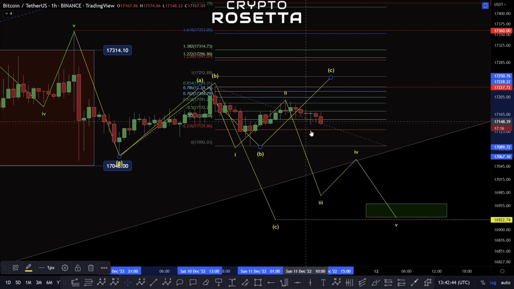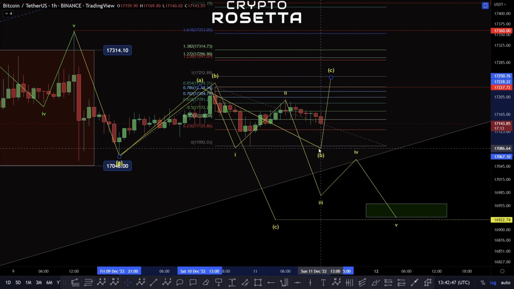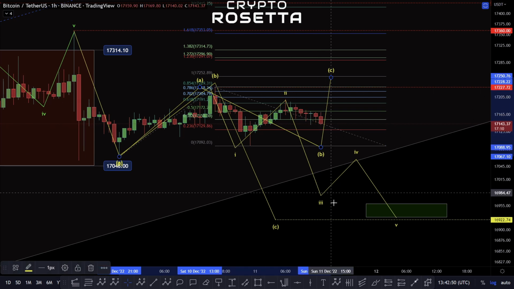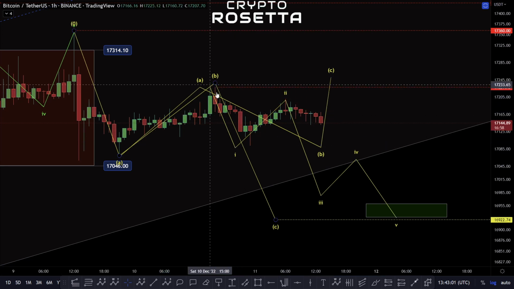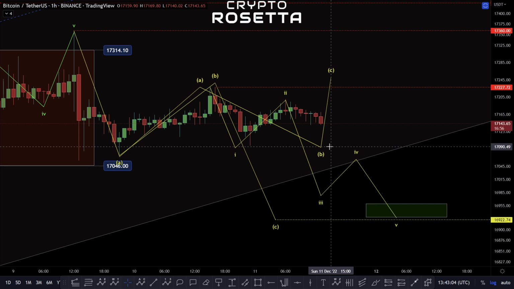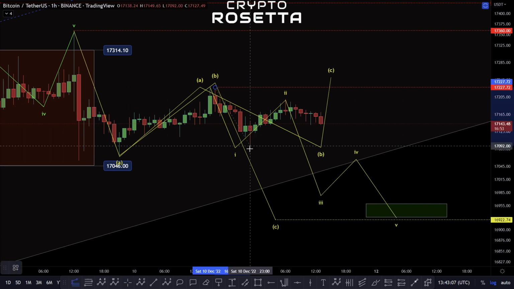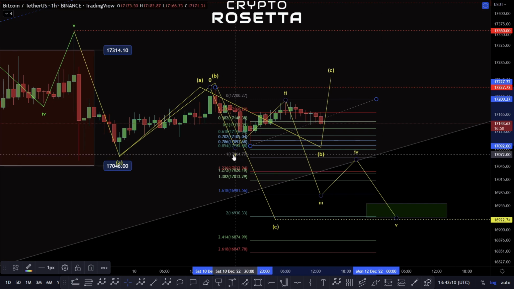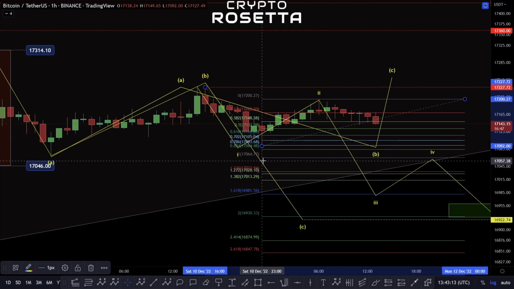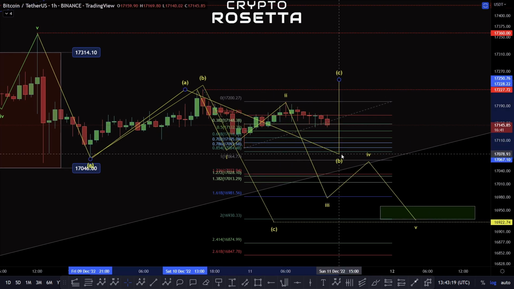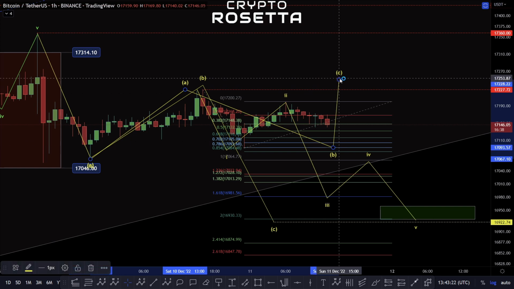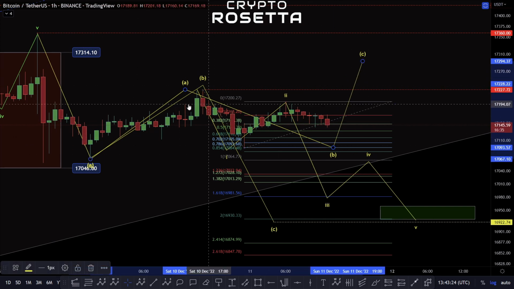But that being said, we could also still be within this B wave if we look to progress down, but not quite as low as this move is suggesting here. So within this B wave, we could have this as an A, a B, and a C. The 1-to-1 for this would bring us potentially down to this 17,064 area. So we could look to make a double bottom here potentially, and then look for a push back to the upside again, still all being within this B wave.